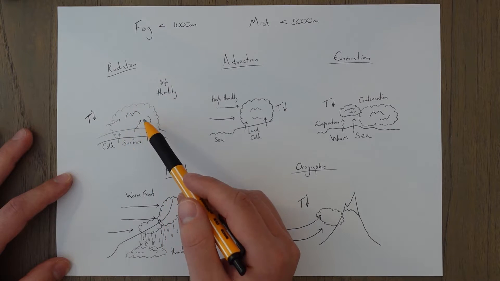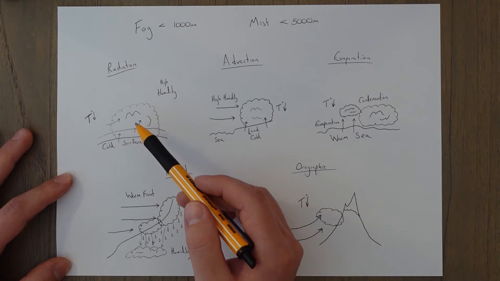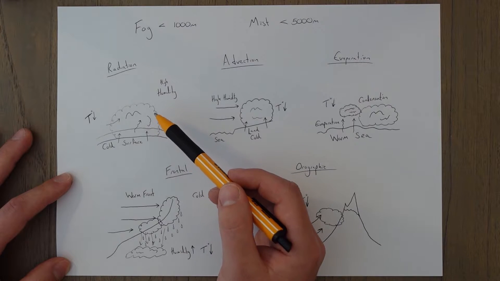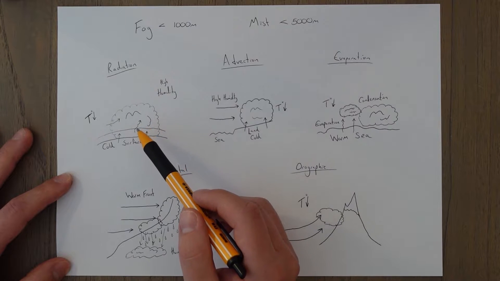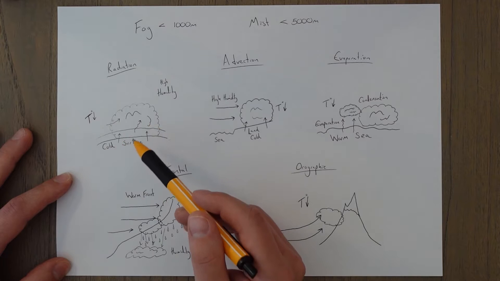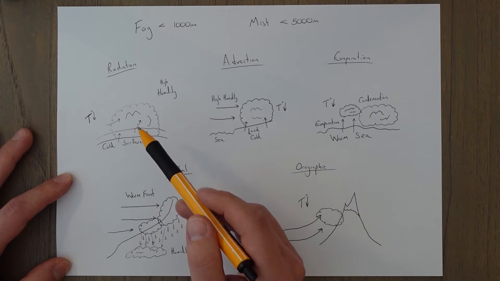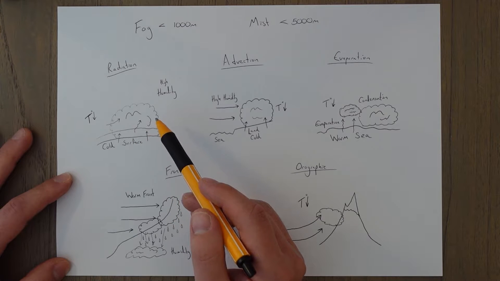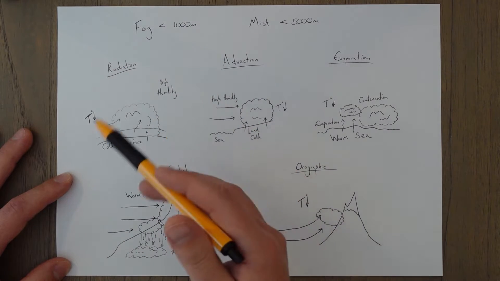Depending on the levels of wind, the cold air can then travel upwards and cool down air higher up, causing yet more condensation and a thicker layer of fog or mist to form. Radiation fog is most common first thing in the morning. As more heat comes in throughout the day, the sun starts to heat the surface back up, that surface starts to heat the air back up, and the air can move back above the dew point temperature and the fog will evaporate back into water vapor in the air and it will clear.